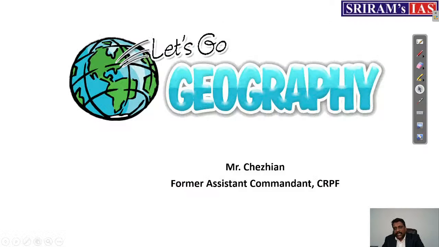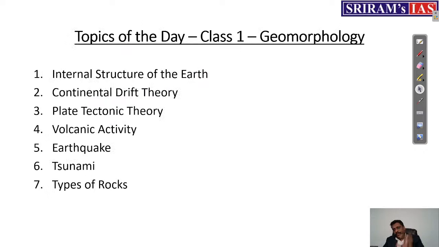So today we'll start with geography. The likely topics we'll be trying to cover today are the entire geomorphology and world physical geography. Some of those topics: the internal structure of the Earth, the continental drift theory, plate tectonic theory, volcanic activity, earthquake, tsunami, and of course the types of rock. Only the basic gist, what is very, very important, only those things we'll be discussing.